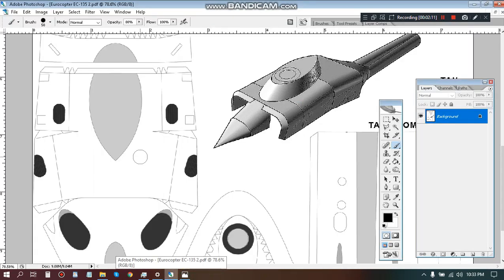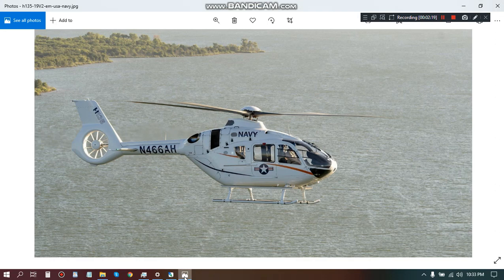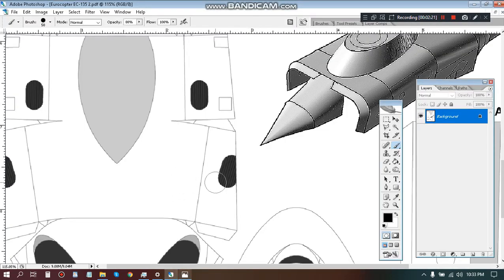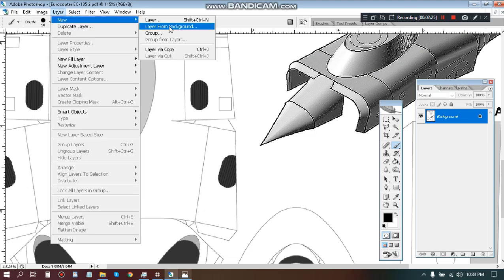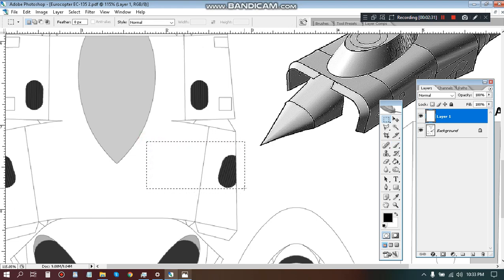That is this vent here. Apparently on this one it's larger. So, new layer. And that is just not going to work.